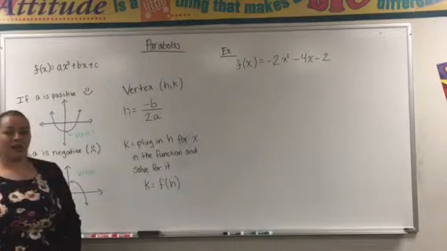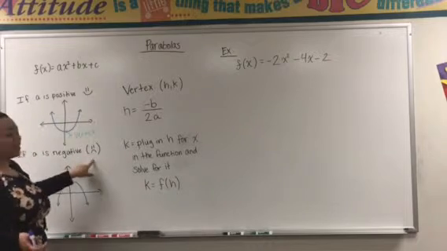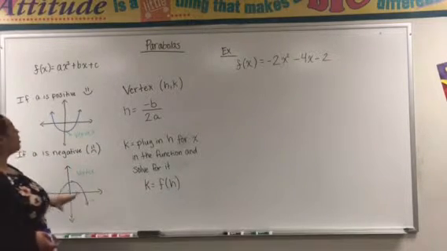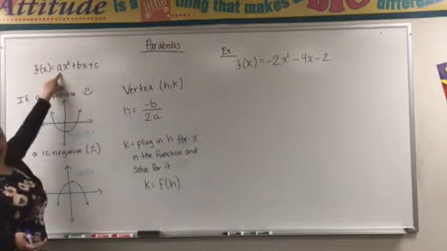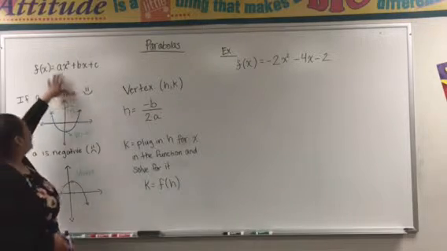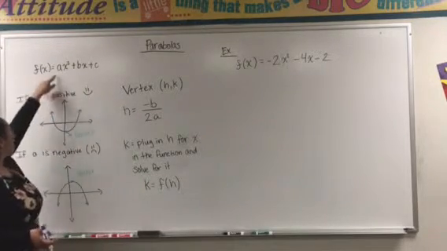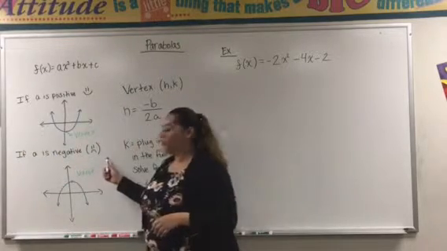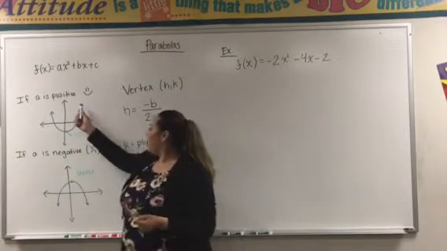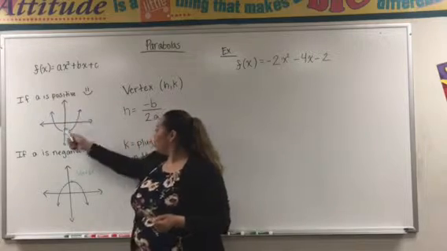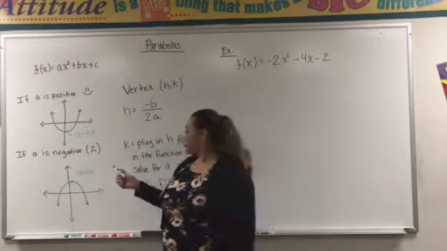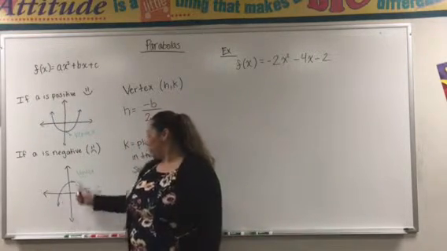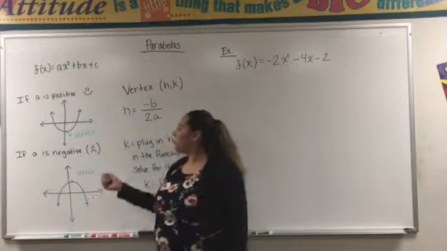So what we're going to call it is a happy face or a sad face. That's going to be determined by the first number, by a. So a is really important. A is going to determine if we're happy or we're sad. If it's positive, that means we're going to be happy. If it's negative, it means we're going to be sad. So if a is positive, we're going up. It's like you're smiling. If a is negative, you're frowning, so you're sad.